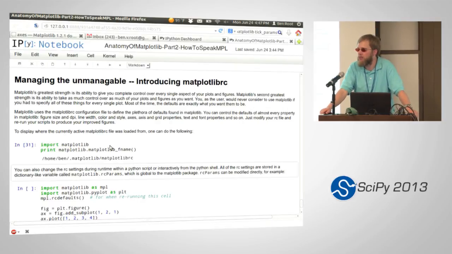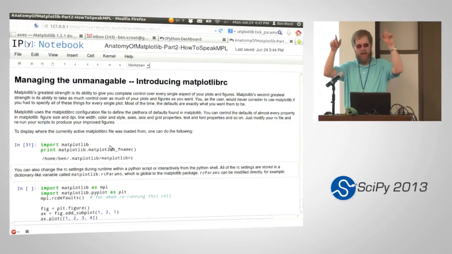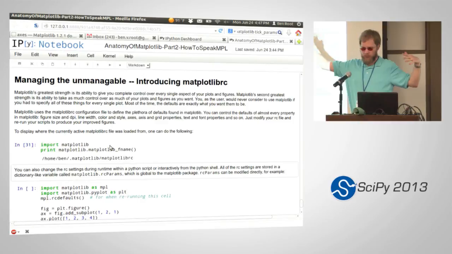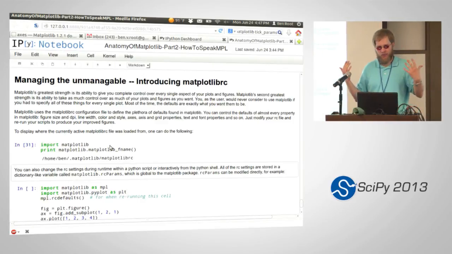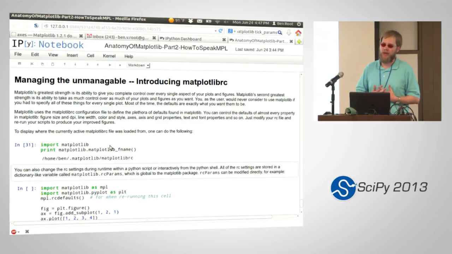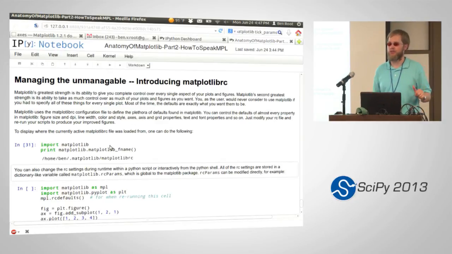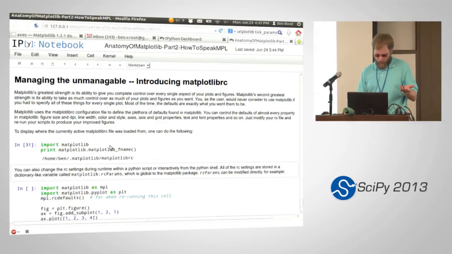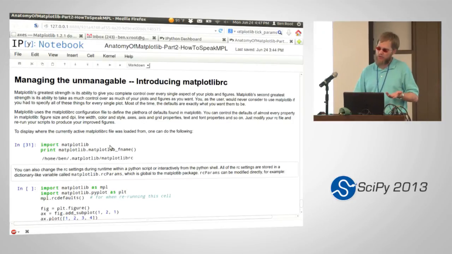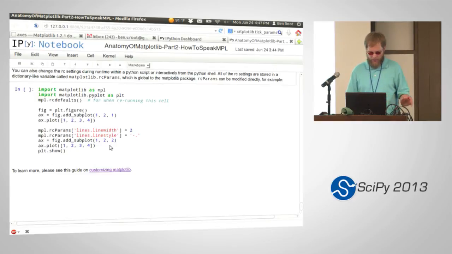And it looks like an INI file, in which you have, in square brackets, a name of something, and then something equals something else. And you can specify all these, and you just see in there's this huge list of things that you can specify, and you can modify these RCs so that your plot looks different by default without you having to even specify all this other stuff if you wanted to. Also, you don't even have to mess around with the file. You can actually mess around with the RC settings live in the program.